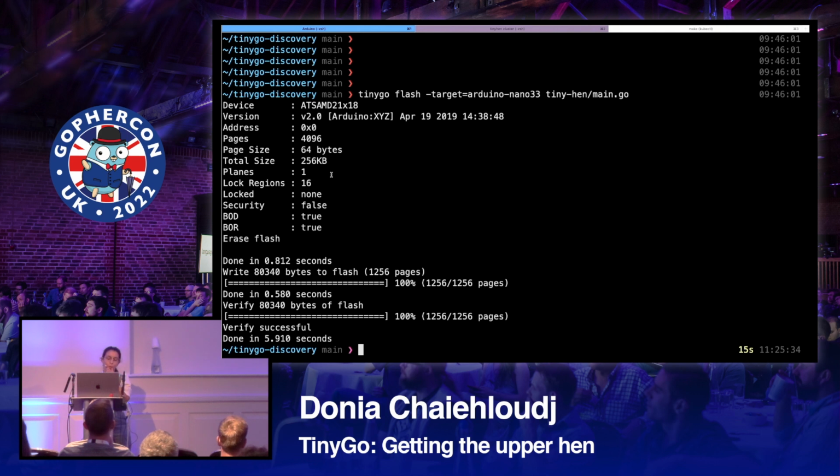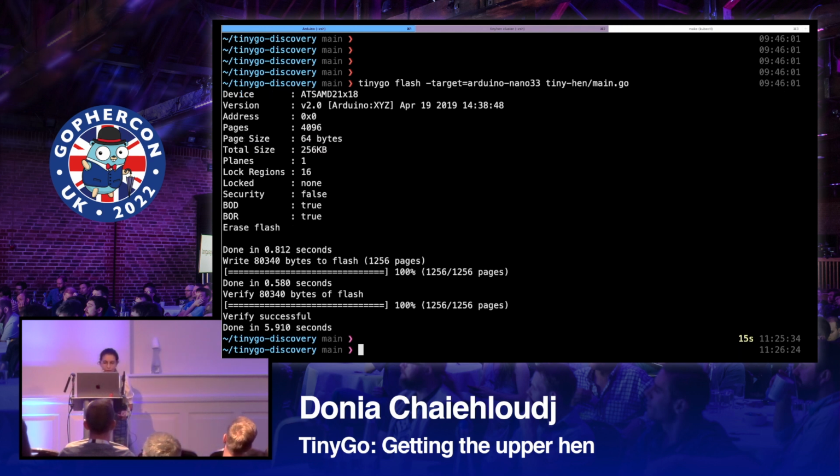So I would like to show you something here. I have some device information. Here is the type of the chip on my board. And here is the total size of the memory that is available on my microcontroller, 256 kilobytes. If you remember, the Hello World built with Go was 1.8 megabytes. I cannot run a Hello World on my microcontroller if it's built with Go, because it is embedding so many useless libraries that I don't need in this code that is so heavy.